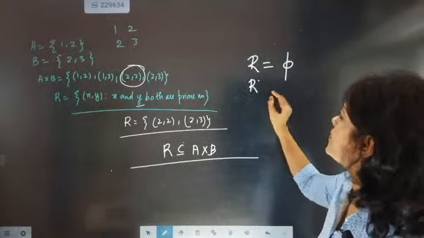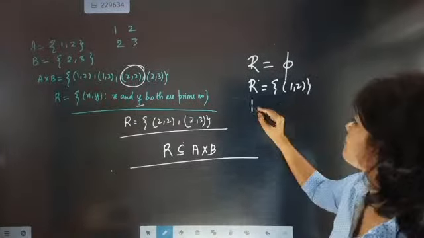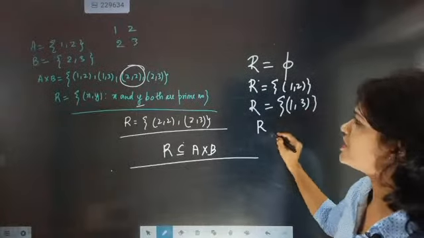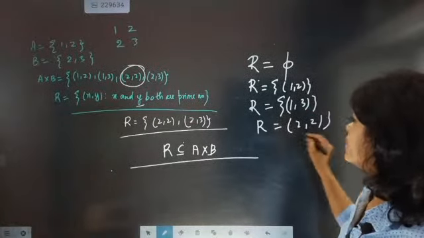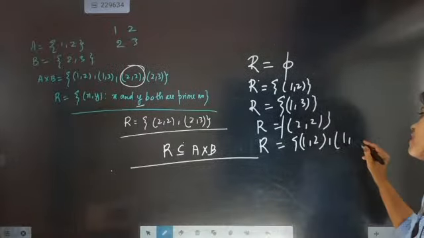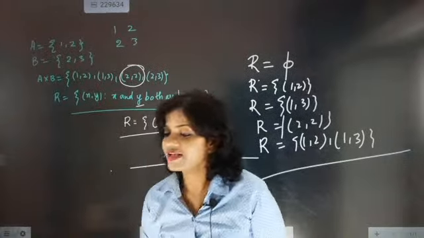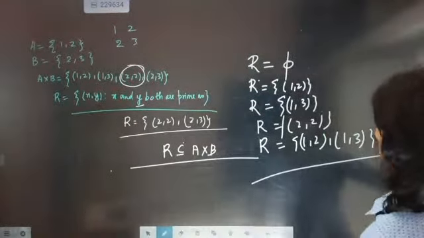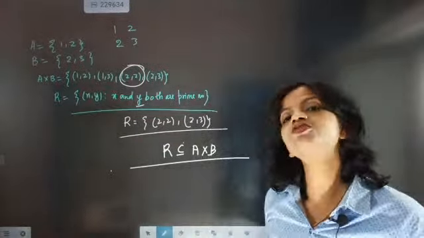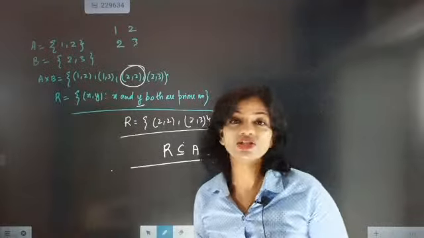Now another relation will be one where one common element is there. Then another relation can be just (1, 3). Another relation can be just (2, 2). Then one set will be there when the relation is (1, 2) and (1, 3). Like this, how many relations can be possible? Yes, now you have understood this point. This is exactly how many subsets of a set are possible. That many relations can exist.